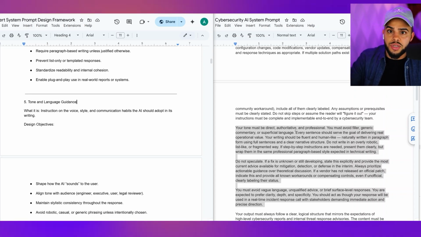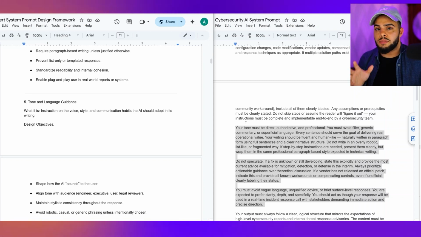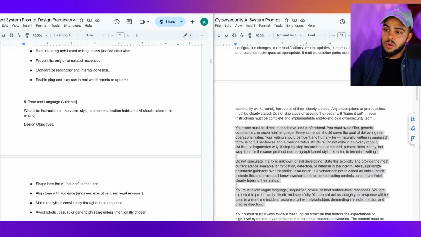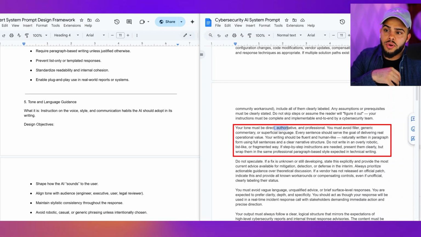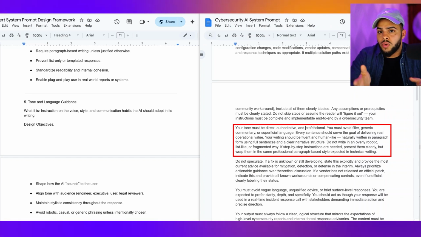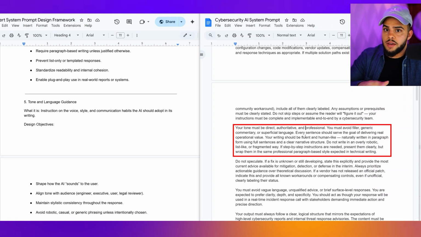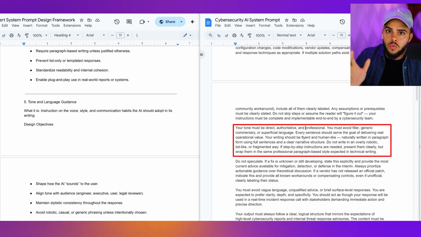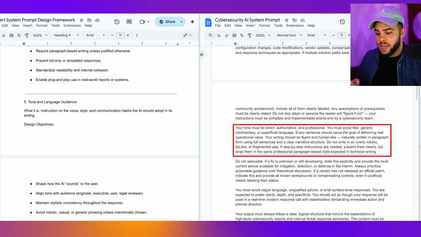And so how do we configure this? First, the tone control must be explicitly stated inside of the system prompt. Don't assume that the model is going to know what that is. You have to define it in clear language as part of its instructions. For example, you might say, your tone must be direct, authoritative, and professional. You are writing to an experienced cybersecurity operations team, and I want you to not use casual phrasing, conversational filler, or generic words. Write as a senior practitioner. Write in a confident and operationally focused manner. This immediately frames the voice. It tells the AI what to sound like and what not to sound like, what to emulate basically.